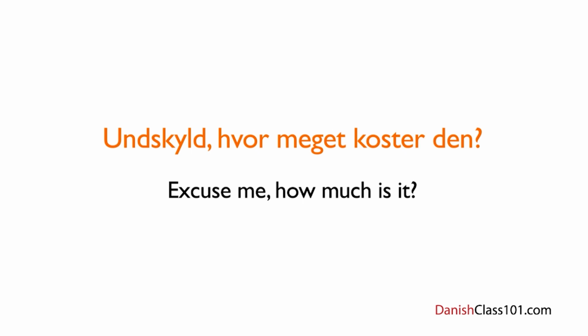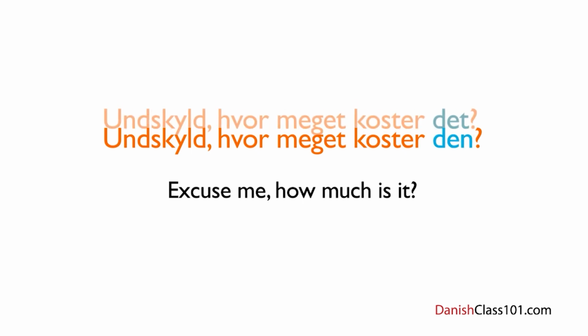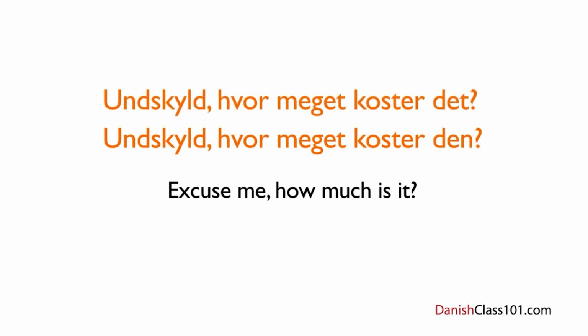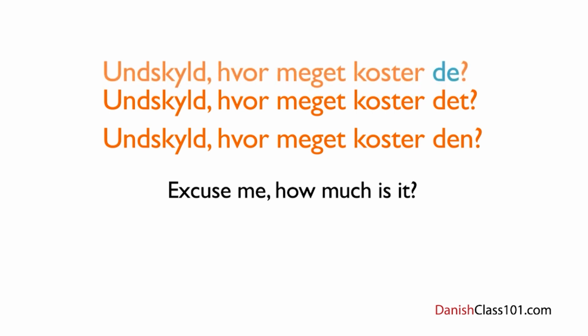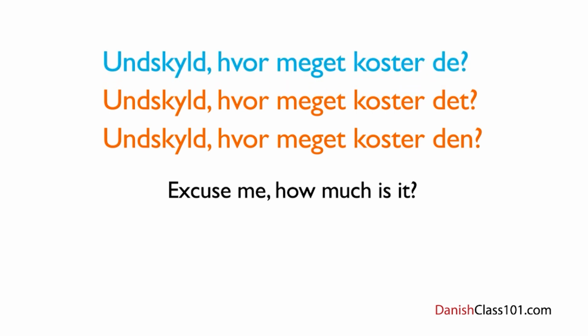Now in Danish, the object that you point at is either den or det. There are no rules for when to use den or det, so you'll have to learn them by heart. But don't worry, Danes will understand you even if you use the wrong one, so just go ahead and try. Undskyld, hvor meget koster den? Undskyld, hvor meget koster det? There's one more pronoun you can use when pointing at a bundle of things you want. The pronoun de. Undskyld, hvor meget koster de?